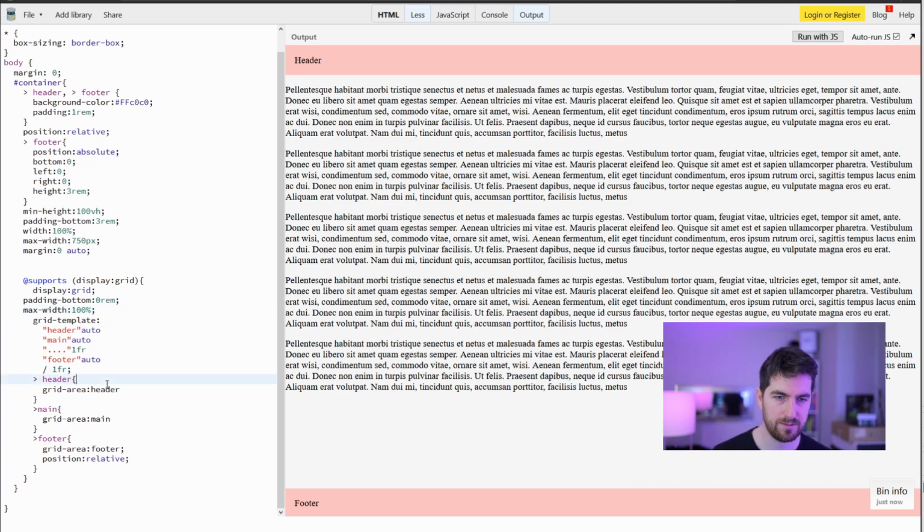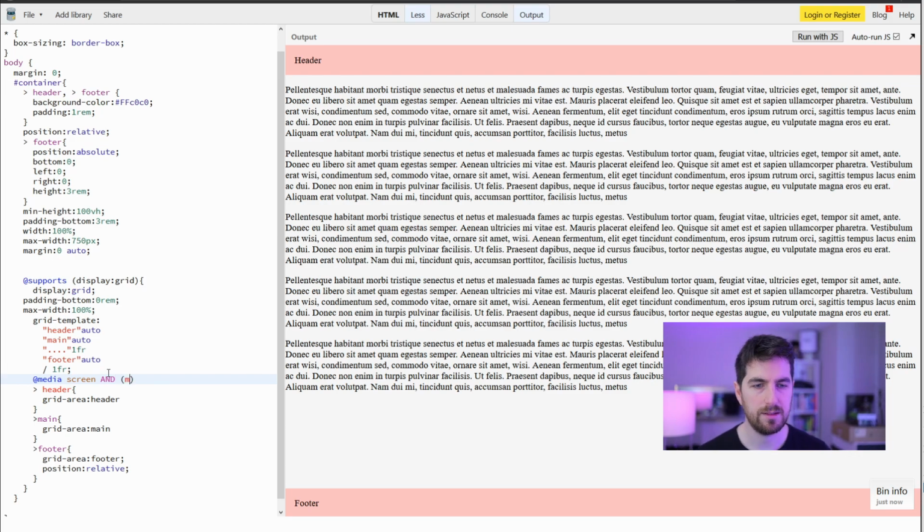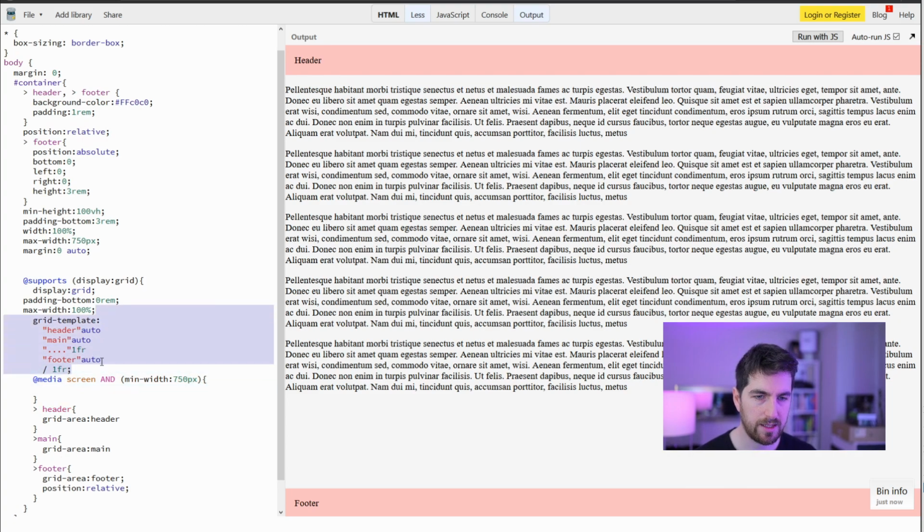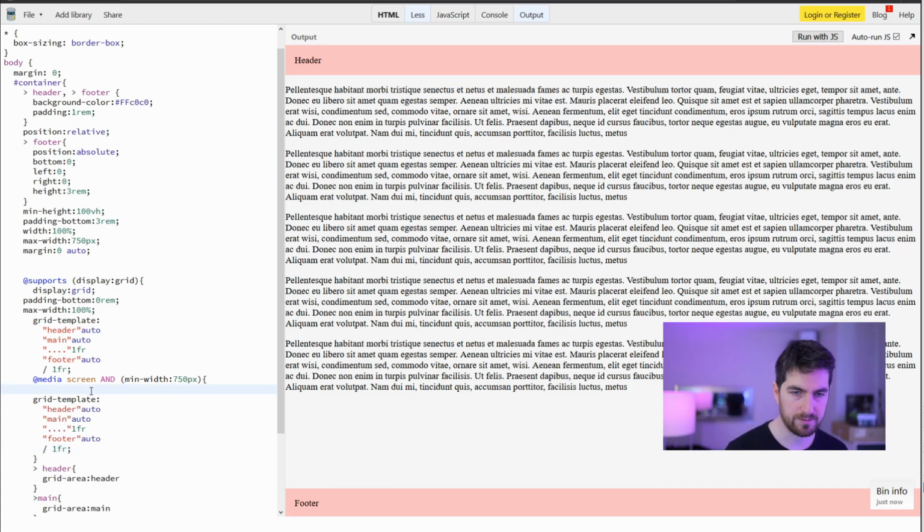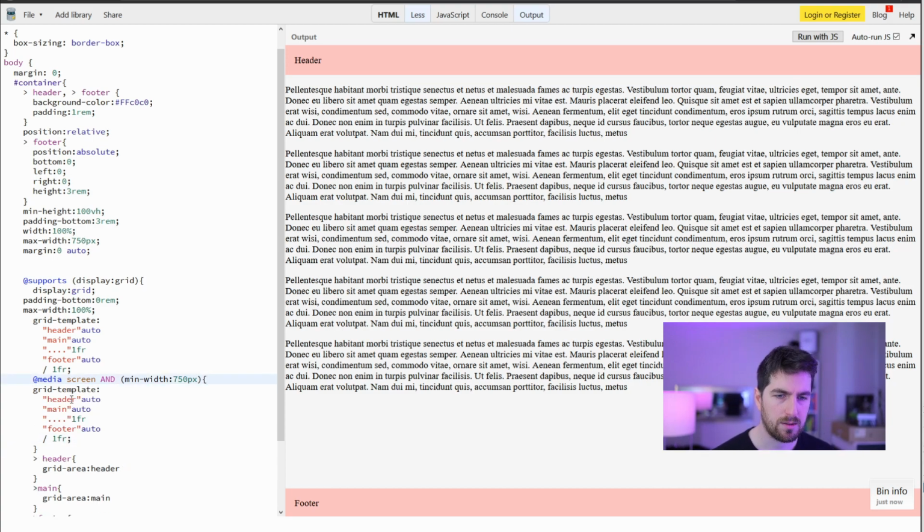But if we do have something that is screen, and let's say minimum width is 750 pixel, then here you can have a different grid template. Here we go. So it's going to be header, header, header. Here it's going to be main.